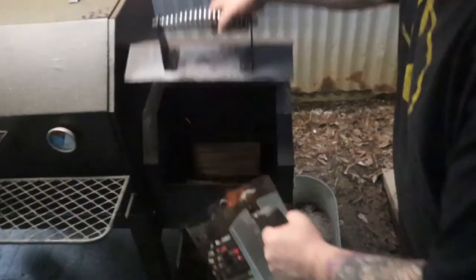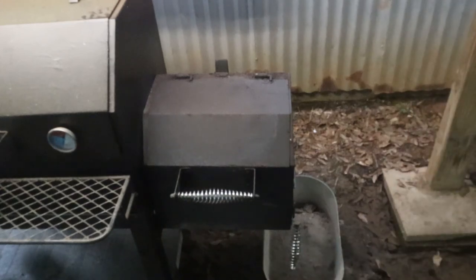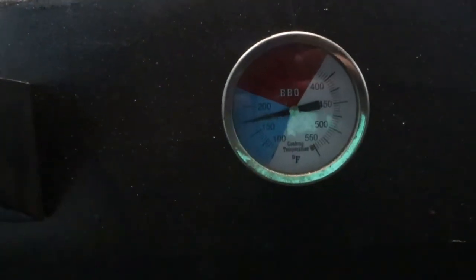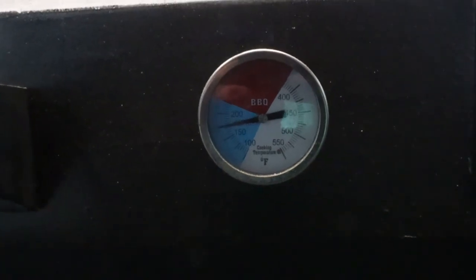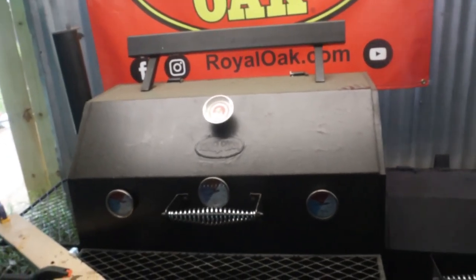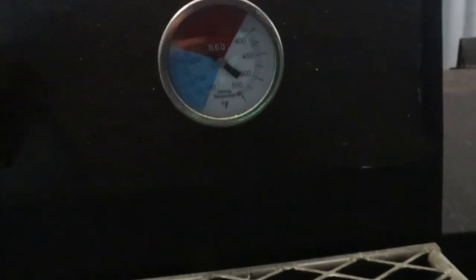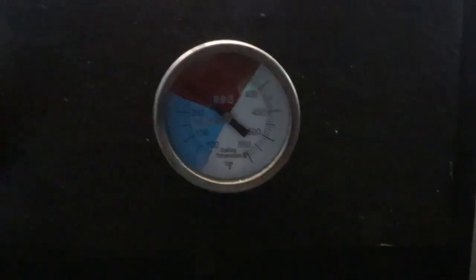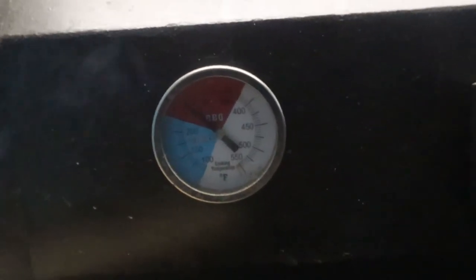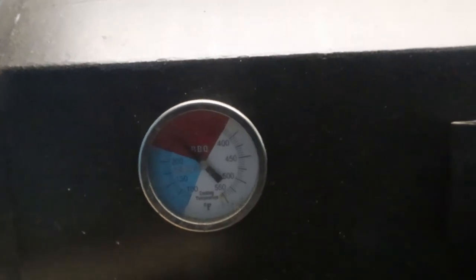Let's go ahead and see how it evens out the heat. Alright, it's starting to warm up. On this end we're looking at about 175 degrees. Come over to this end — as you see the baffle is working. We'll keep going and see where the temperature goes. Side closest to the fire pit is now at 250 degrees. Side furthest away, next to the smokestack, we are at just a hair above 250, so maybe 255. But we'll take that.